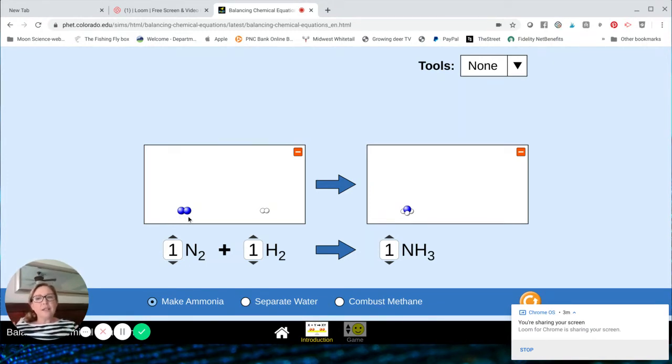So what I really love about the simulation is that your kids can actually see this. Because they can look at the reactants and the products and see, do they have the same number of each type of element going in and coming out? So over here it's very easy to see that you've got two nitrogens as reactants, but over here you only have one nitrogen. And over here you have two hydrogens going in, but you have three hydrogens coming out. So clearly this isn't balanced. So now they have to figure out, what do I need to do to balance it? Well, it's just trial and error. If they make a mistake, they can just toggle down, they can start over, they can restart. So it's kind of like a low-stress way to visualize and play around with the things.